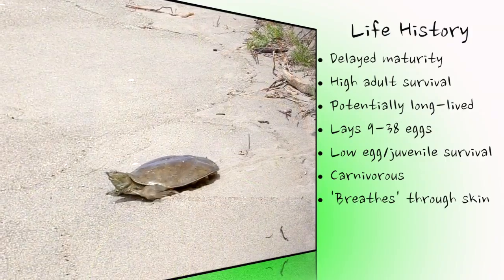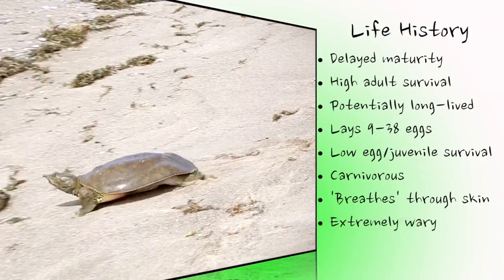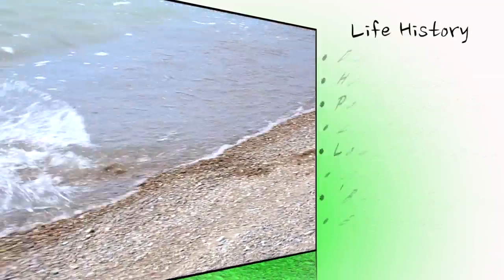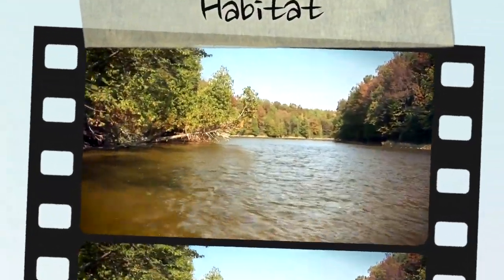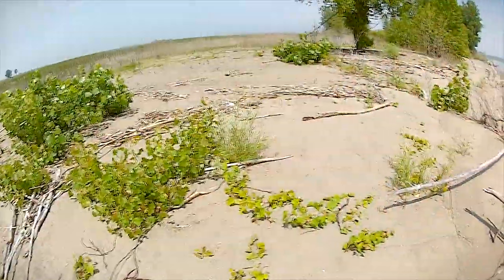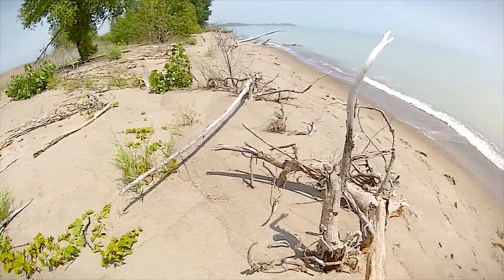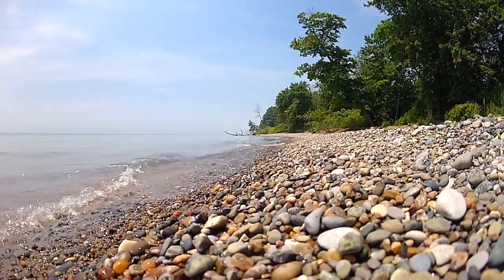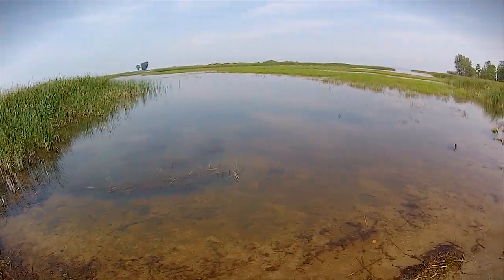This is an extremely wary and fast turtle. It is rarely encountered outside of nesting season. They are quick to escape to the safety of the water when on land, and a nesting female will very easily abort her attempts if there are any visual disturbances. Spiny softshells are powerful swimmers and can tolerate a swift current. They are found in rivers and large streams, as well as lakes and reservoirs. They prefer soft bottoms, little aquatic vegetation, and sandbars or mudflats for basking.